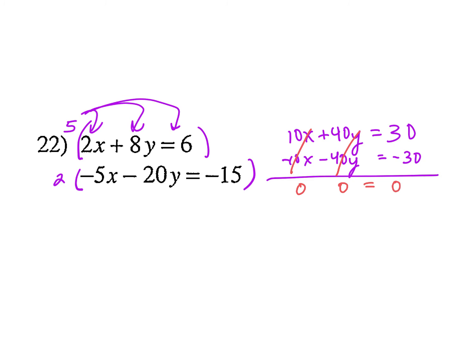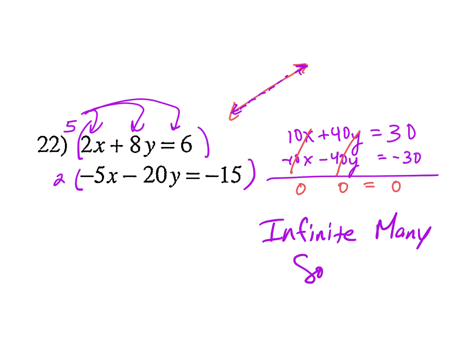What does that mean when they all cancel? It means they're the same thing. I like that you said that, Nino. So if I graphed this, here's one line, and then I'm going to graph the other one. When one line is on top of the other one, what does that mean? Infinite. Very good, guys. Infinite many. On your test review, you're going to have fractions and decimals and stuff, but you'll also have cases where everything cancels out and it becomes infinite many.